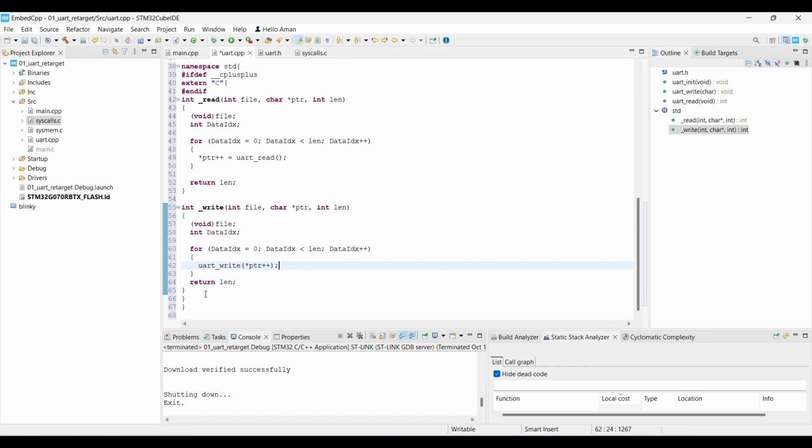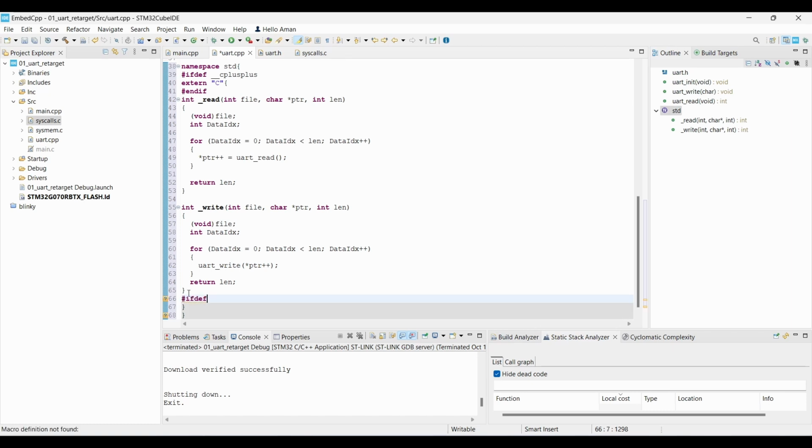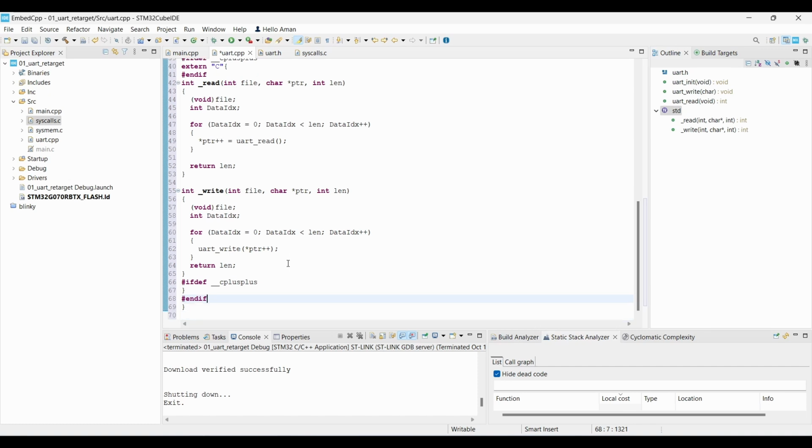And at the end, again, I need to close it with #endif for __cplusplus, and it should work. I expect everything to be fine.